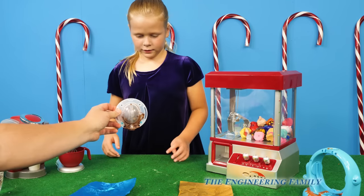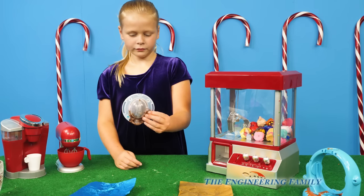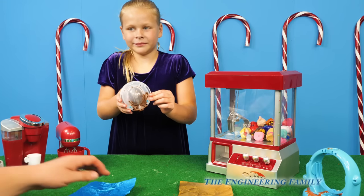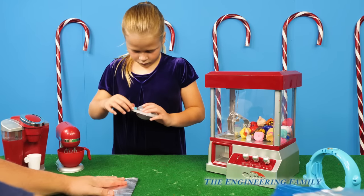Right here it is. Will you hold it up? Yep. And look, we've got two different kinds of paper we can use. Do you know which one you want to use? Gold. You want to use the gold paper? Yeah. Can we open it? So we'll put the gold. So you got to flip it upside down, right? So it shows the silver.